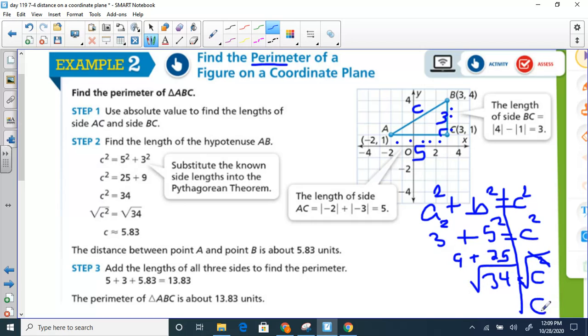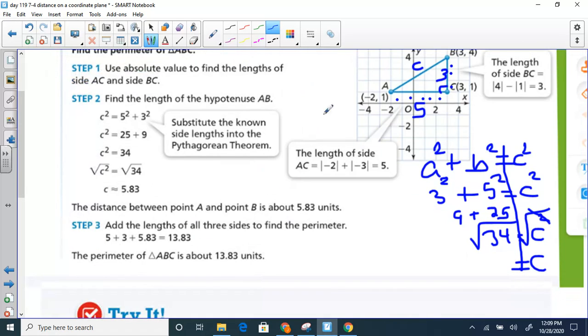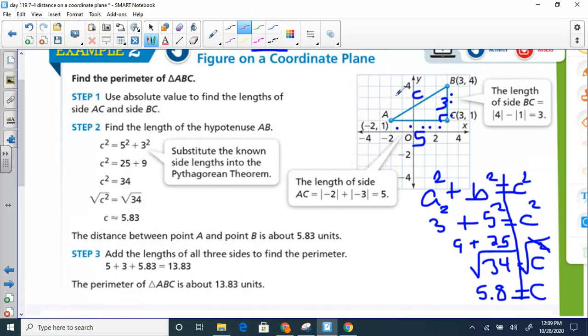And then I want to undo squaring by square root. Squaring and square root cancel out, so I'm left with C equals, I get out my calculator, and I do second x squared 34, or square root of 34. I get 5.83. It doesn't really say what to round it to, so I'm going to use my judgment and round it to the nearest tenth. 5.8. I'm going to go back up here and put in 5.8.